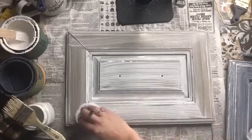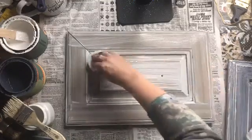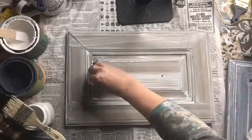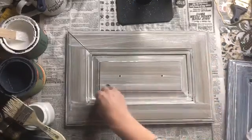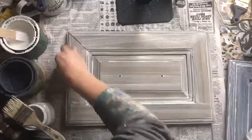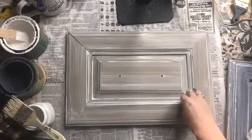All right, so that's why I say that glaze does not cancel out your paint, right? Look. Yes, absolutely. So now we're totally toning down this cabinet door. We've got the brown and the black underneath it. And by the way, to get this brown, I just put some of my antique lace with my candy bar brown, toned it down to a softer brown versus more of a chocolate brown. And now I have a very, very light cabinet door, right? So when I glaze, I do one section at a time. The other key is to not go too fast, right?